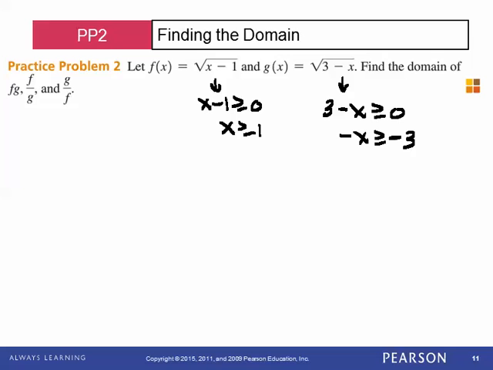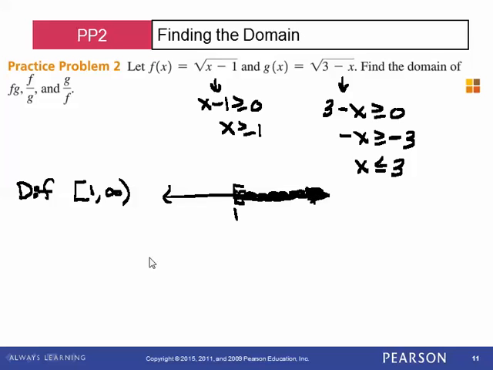And a big humongous alarm goes off in your head, is that right? Whenever you divide through or multiply through by a negative number, you have to switch the inequality. So the inequality has to be changed because you divided through with a negative 1 or a negative number. Okay, cool. With that said, let's actually just do a quick graph of this one here. The domain for this one, if I were to actually put it on a number line, we would say, let's see, starting at 1 going off to infinity, is that right? In interval notation.